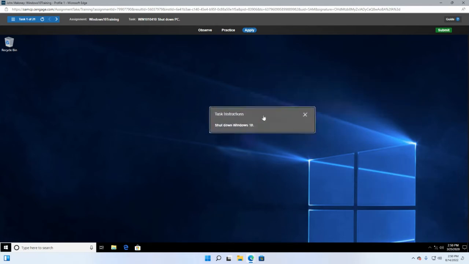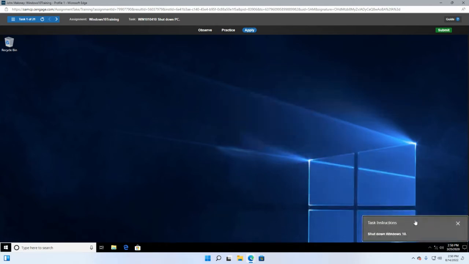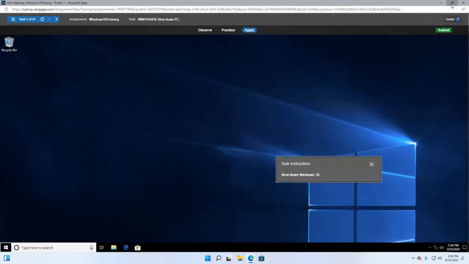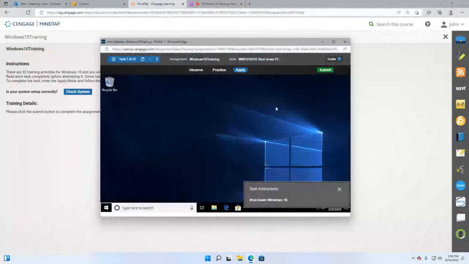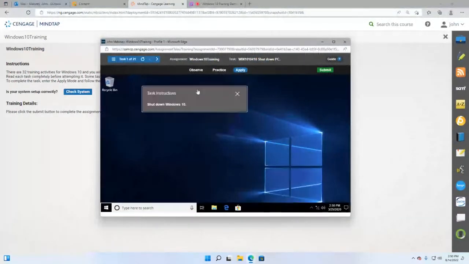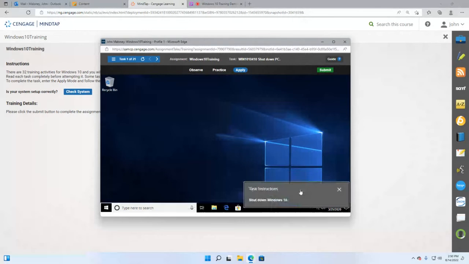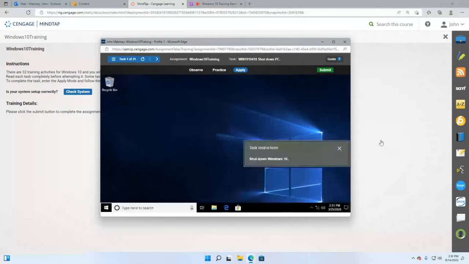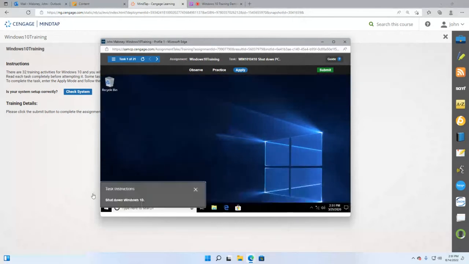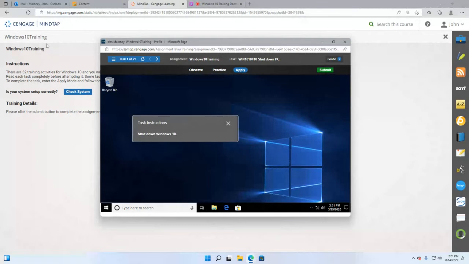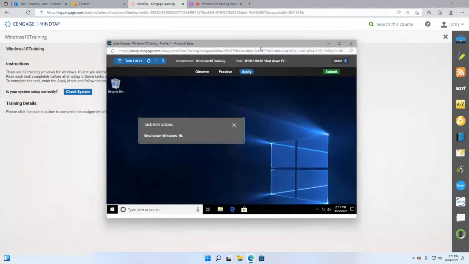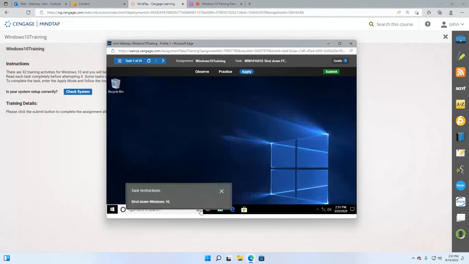So again, the instructions always pop up in the bottom right of your window, no matter how big your window is. If it's right this size, you still see it here. You can move it around, but you can only move it within the virtual machine, meaning the virtual window. See, I can't make it come over to my Windows 11 computer, which is to the right, left, bottom, and top of this window, since I'm in a small mode again, okay? But within the Windows 10 virtual machine, I can move it around.